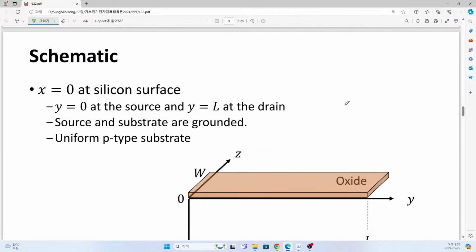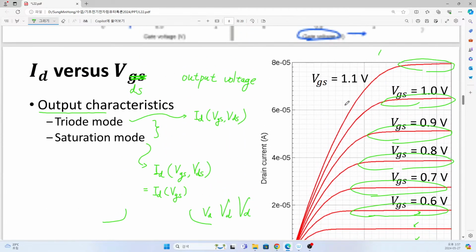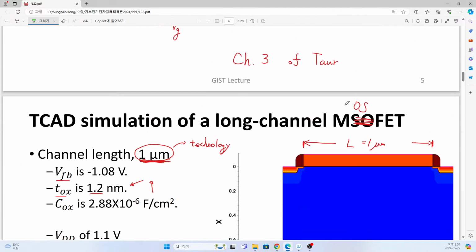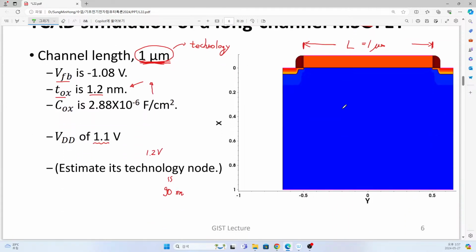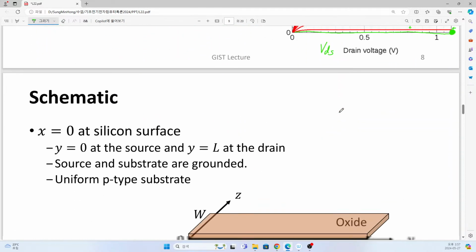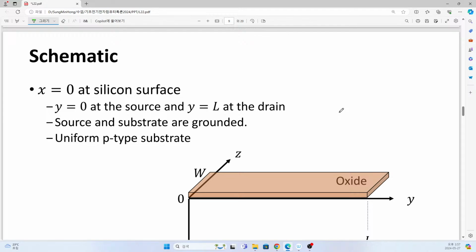Of course, the most accurate way would be just to use our TCAD simulation. However, this textbook approach is just to show how we can further expand our analytic formulation as much as possible. That will be quite useful for us to deeply understand the operation of this device. So this is quite important in my opinion.